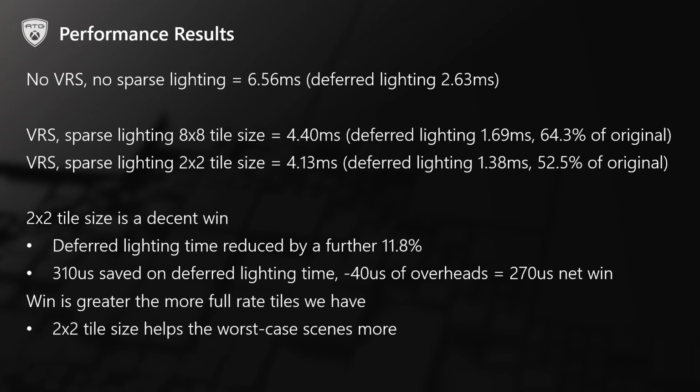And the really great thing about 2x2 tile size is that it really helps when we have a worst case scene, when we have a lot of full rate tiles. This is where it breaks down those full rate tiles. It doesn't help a great deal if we've got a lot of low rate in the scene, but that's not a worst case image.